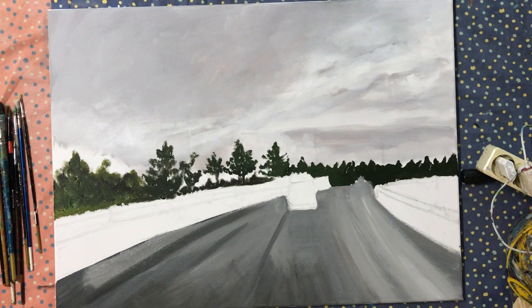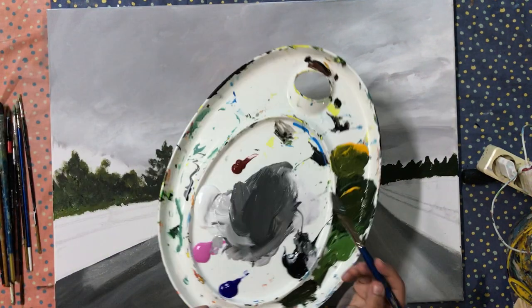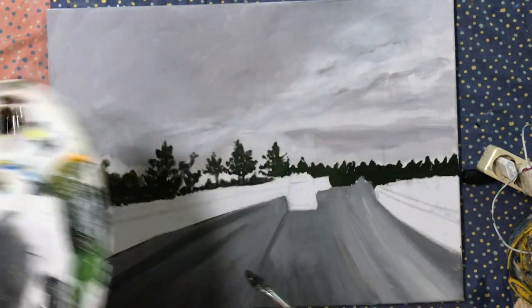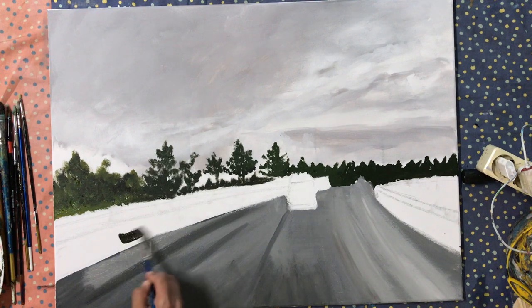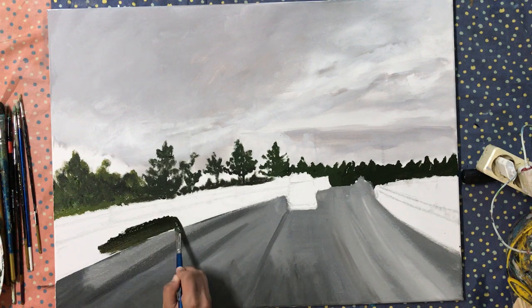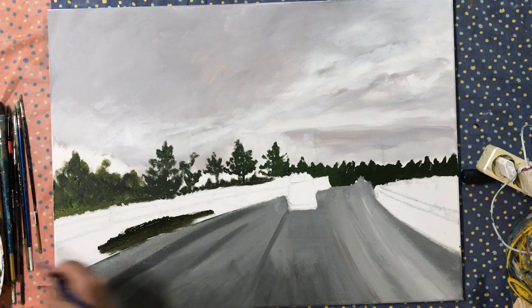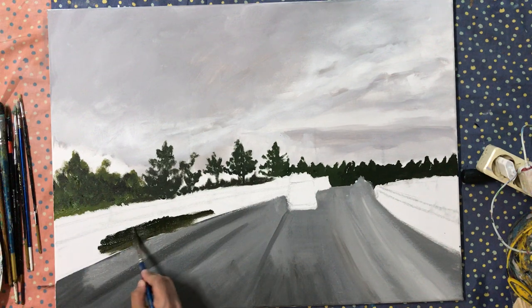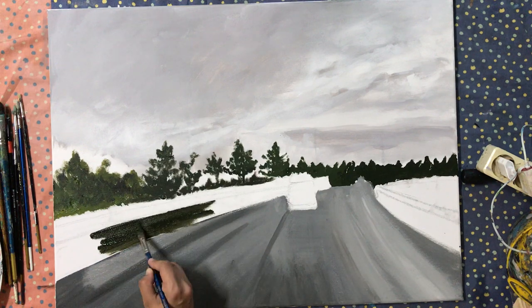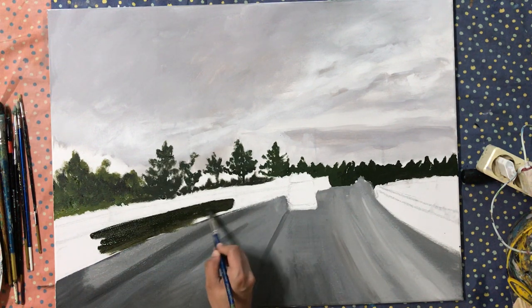Alright, I'm gonna change brush. I'm just gonna use the finer brush that we used for the bushes and the trees. So, I'm gonna go back to my greens, but this time quite darker. Like this color. And then I'm just gonna make some dark greens here. Of course, this is just the underpainting again. We're gonna make it more plant-like or bush-like later.